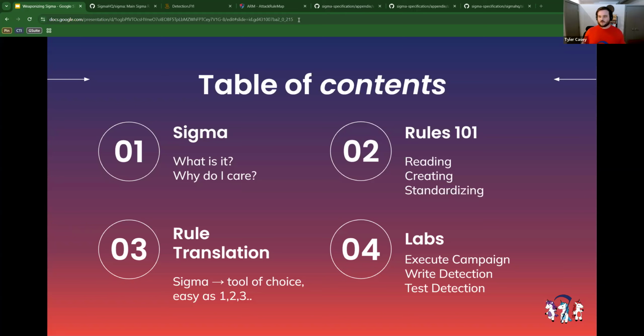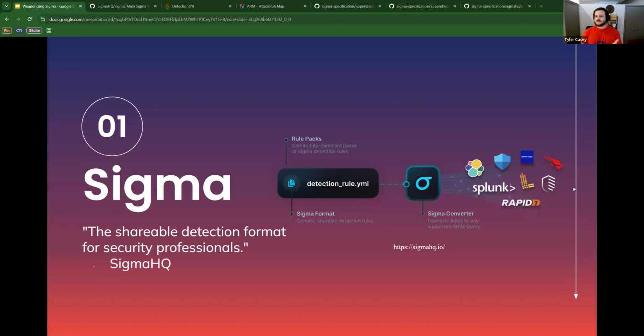All right. So what is Sigma? Sigma, or I guess before we start, is anyone familiar with Sigma or has utilized it before or currently utilizes it in your detection process? If you have, just throw a thumbs up in chat or something. Yes, but organization is too old school to use. Okay. All right. That kind of speaks to a little bit of what we're going to talk about, and some people set in their own ways.